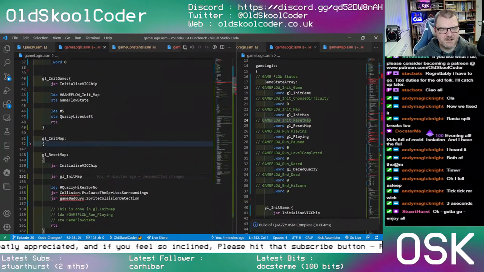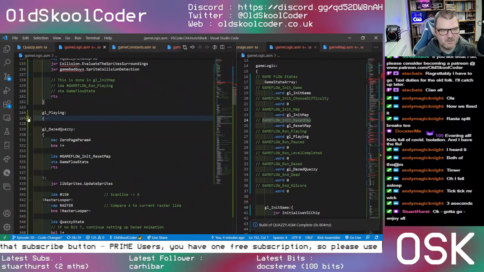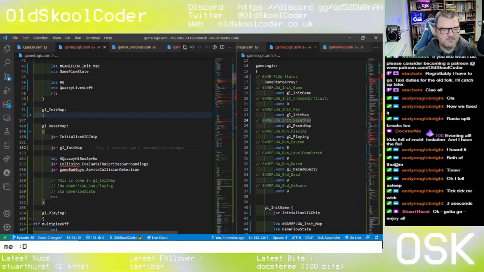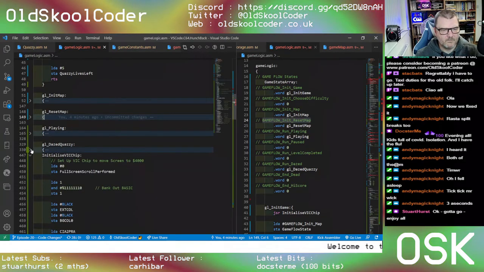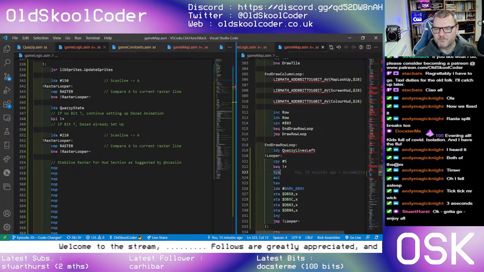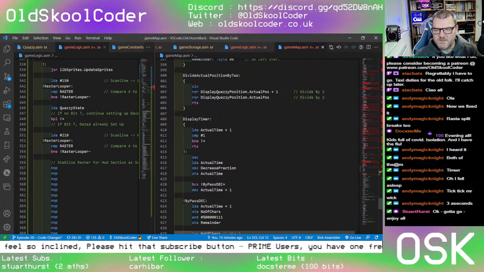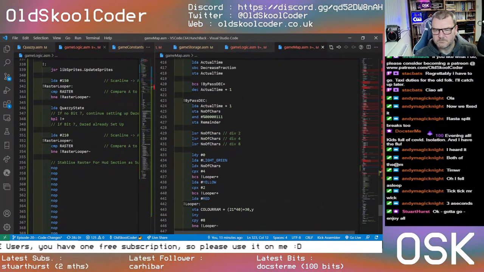So, basically, when we sort out the timer, right, where's the timer? Display timer, it's got to be in there, map display timer, it must be in there. Yeah, right, display, map, here we go. So, display quasi position. Yeah, we're not doing that. Display timer. There we go.